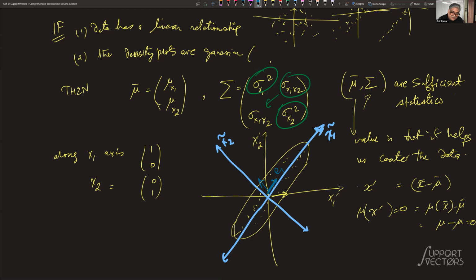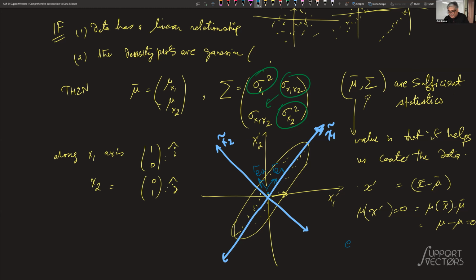Let me just call it the E1 unit vector. Here the unit vectors were often called i hat and j hat. You remember i and j from basic high school: the i vector and the j vector along the x1 and x2 axes, which you usually call the x and y axes. So this new coordinate system, call it E1, E2 hat.